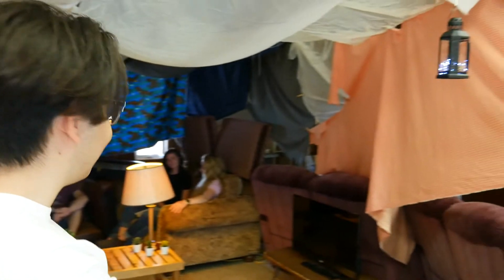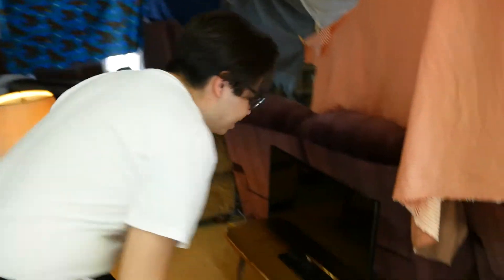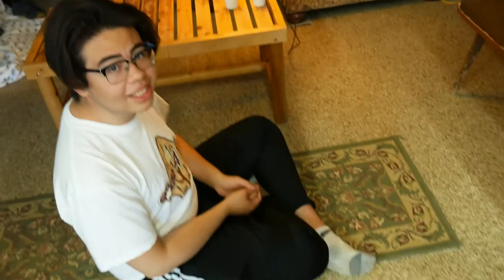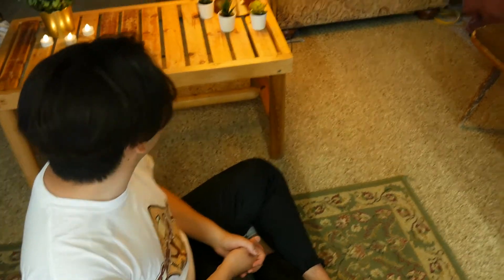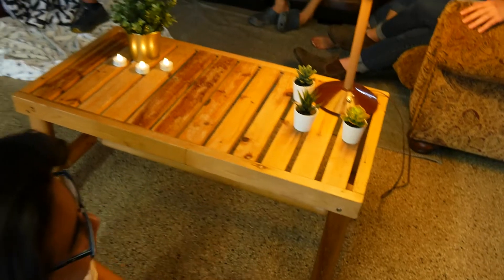Hi, I'm Nathan, and welcome to the Fort at the Fort. This is our lantern — it's pretty cool. This is our TV, where we can watch a lot of fun stuff, including Camp 4U. These are our succulents; they're pretty exciting. This is Ryan — he's usually sleeping. That's Miranda and Eden; they're doing a crossword. And this is Josh, my couch friend.